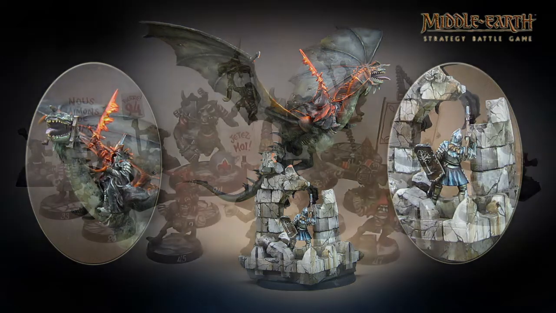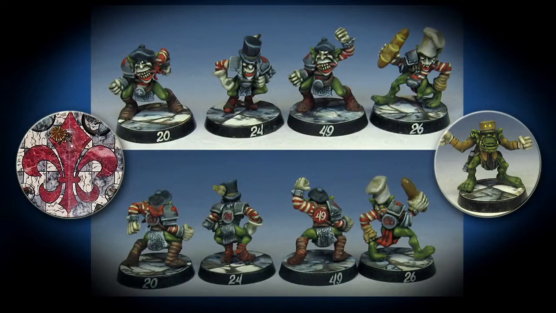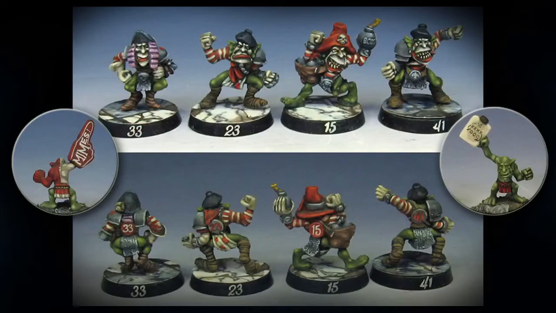Now, this was the very first set of conversions that I ever did. These were all metal figures, because that's all there was. And it was the first time I ever used green stuff like that. So, yeah, this was about 2006 or something like that, because I needed a Blood Bowl team. And, yes, the Mimes of Moria, the most feared race in all of Middle-earth. Balrog, Shmalrog, fear the Mimes.